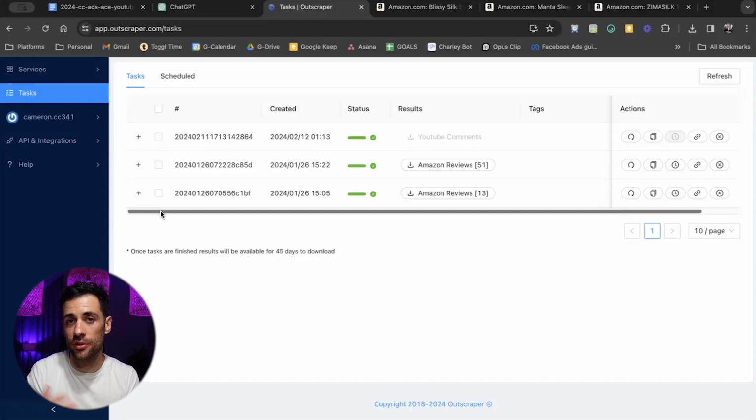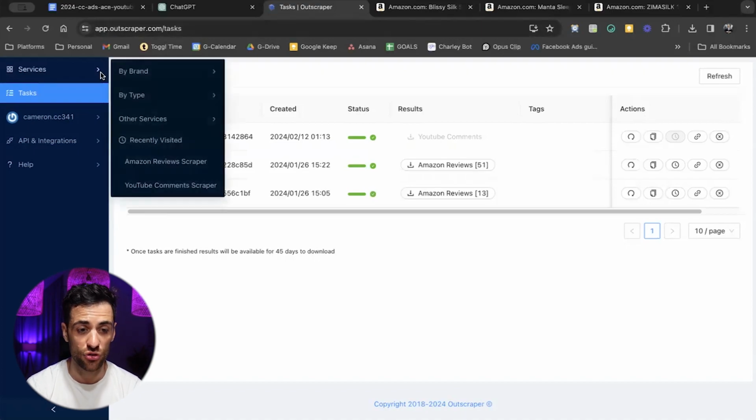But surely if you're someone that runs an agency and you have lots of new clients coming on board, or you have a brand with lots of different products that you advertise, maybe one of the subscription services is better for you. But for me, I like this one, Outscraper. It's not very expensive, and it works really well, okay? So the first thing we want to do is scrape Amazon reviews, because Amazon really, for competitors, is the best place. They can't hide the bad reviews. So they are the true reviews that they are getting, and people will be very, very honest on Amazon.